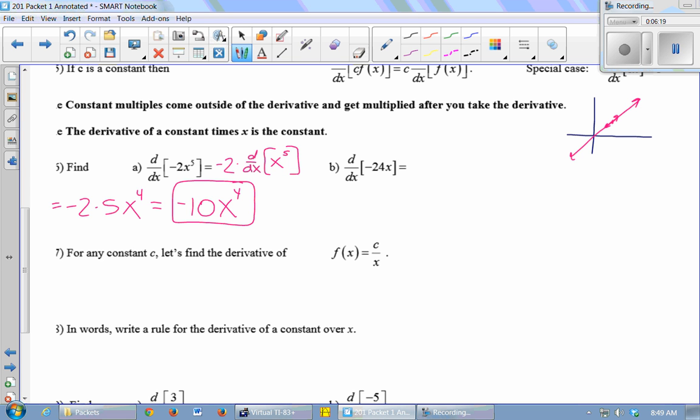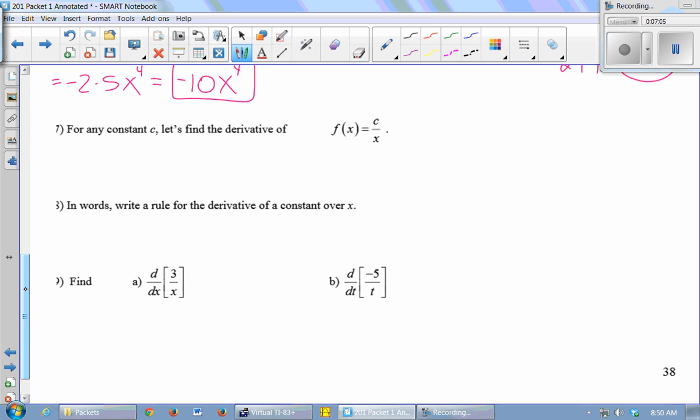Okay. What is d dx of negative 24x? Negative 24. This is a special case. We should be able to do it quickly because it's just a line. But just to drive home the point of bringing the constant through the derivative, I'll write it out this time. So that's negative 24 times the derivative of x. And what's the derivative of 1x? 1, so I get negative 24. You don't have to write that out every time. You can just write negative 24. Just really trying to show you that the constant just comes along.